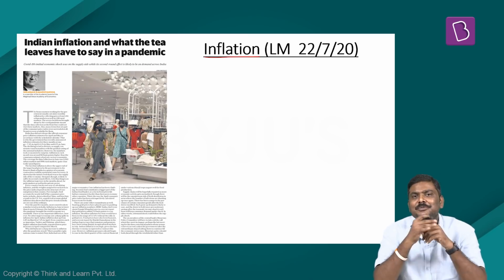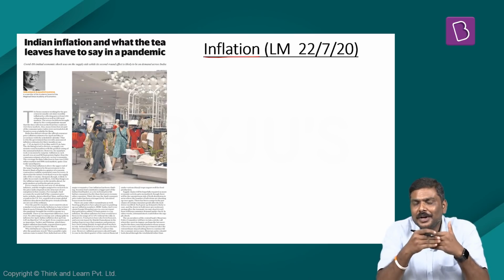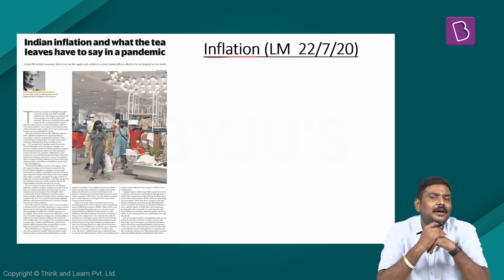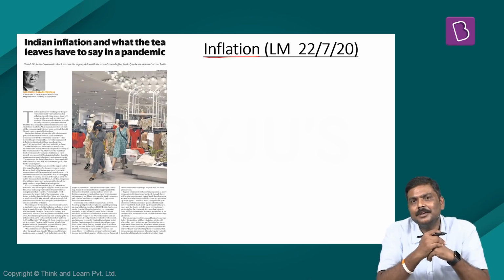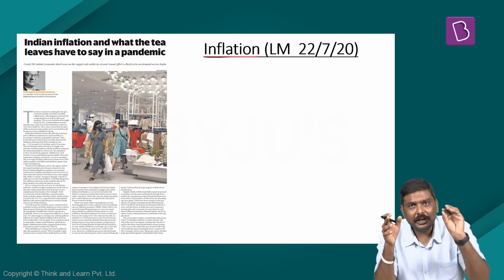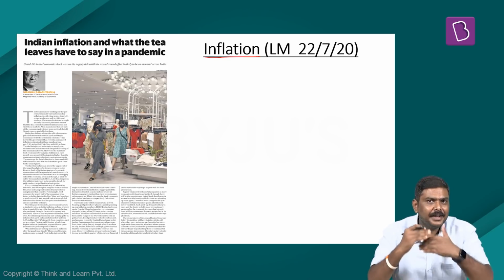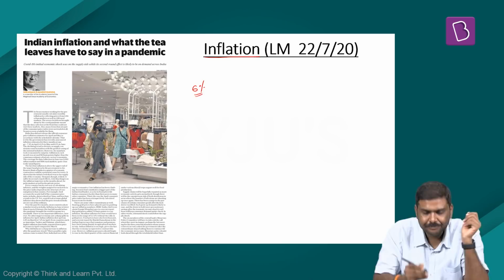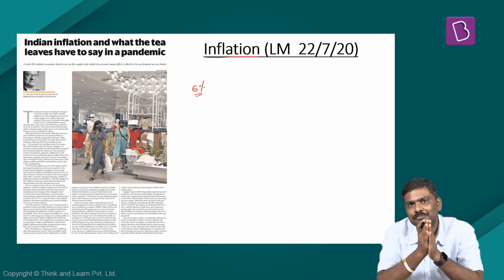Now in recent times, one of the very important issues that has been discussed threadbare in the newspaper articles has been the concept of inflation in the Indian market. This has happened for a simple reason. As per the Monetary Policy Framework Agreement, or under the concept of inflation targeting, the highest level of inflation allowed in the Indian market is 6%. That is as per MPFA.